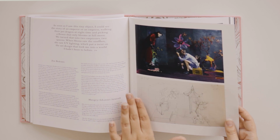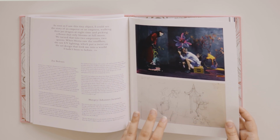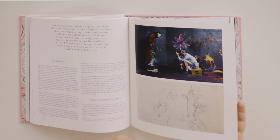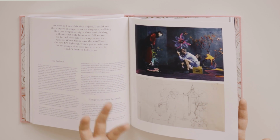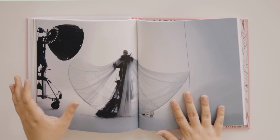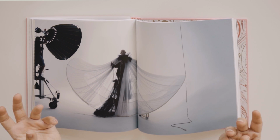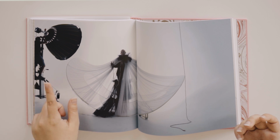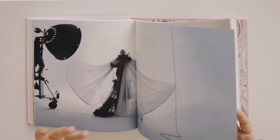I really love seeing this sort of thing as well, like sketches of set design, sketches that show that an artist had a concept and a vision before they even went into the studio and started to take the photo. This is another example of where Tim would bring the set and the fact that this is a photo shoot into the image. So obviously you can see the guy rigging the light, breaking that fourth wall.